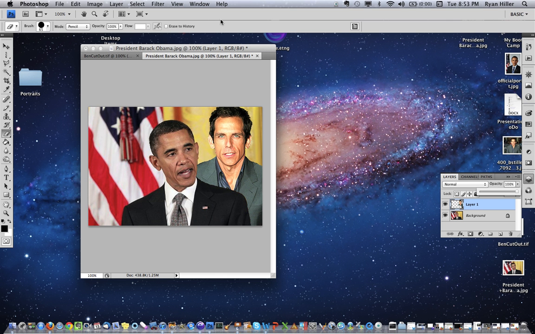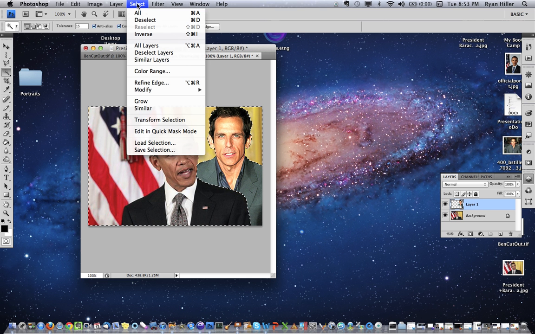Now, a couple of things to make it a little bit more believable of a blend. I'm still on the Ben Stiller layer. I'm going to use the magic wand, which again, oh, so it only selected that half because it's broken there. I'm going to hold shift and click that again, and now I've got a selection here and here. So again, that was select. I used the magic wand, clicked the left side of Ben Stiller and the right side of Ben Stiller. I hold shift when I click those two times.